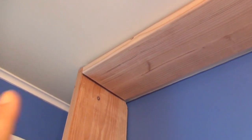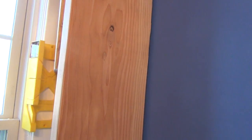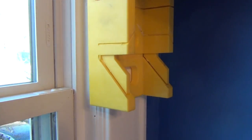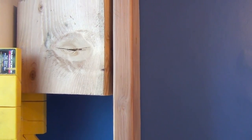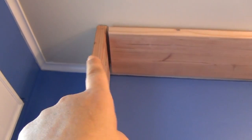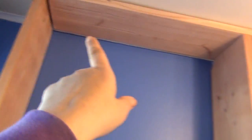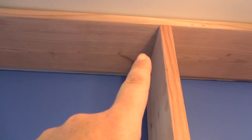Now, in order for me to put my screws in there while holding this board leveled, or plumb, rather, I have to use my artificial hand, which is this contraption here. I put my, whatever you call it, the miter box and another piece of block right here to hold this perfectly plumb. That way I can go ahead and work on the shelf or the plate that's over there and bring it in. And then once that's set up, I'll have to do this one and bring it in a little bit. That's going to probably give me a little bit more room to play with here, at which point I'll be ready to do this one.